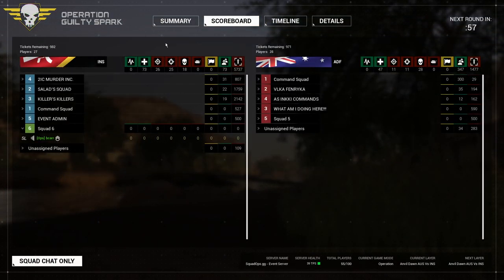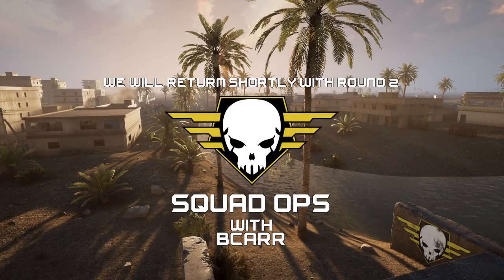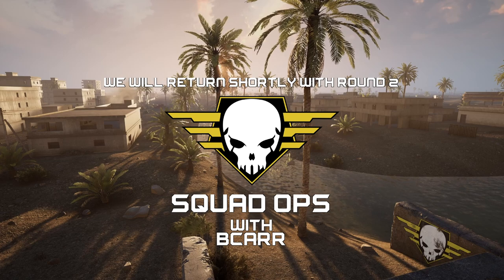Craziness there. 26 kills all told for INS. 11 kills defending. Good work. For ADF. Rough. Rough round for ADF there. We're going to switch teams. And we're going to do it all over again for round two. Round two coming up shortly.